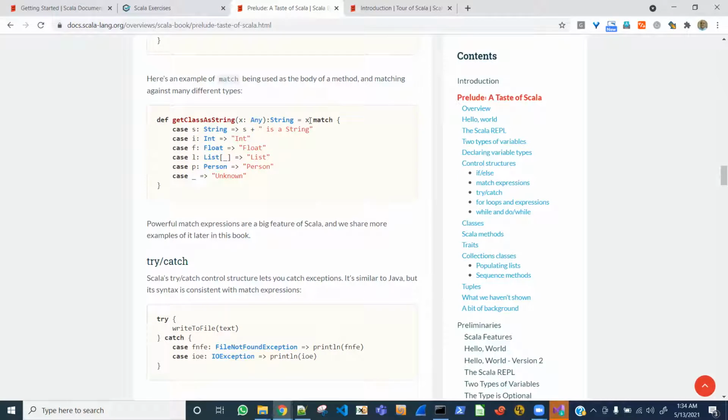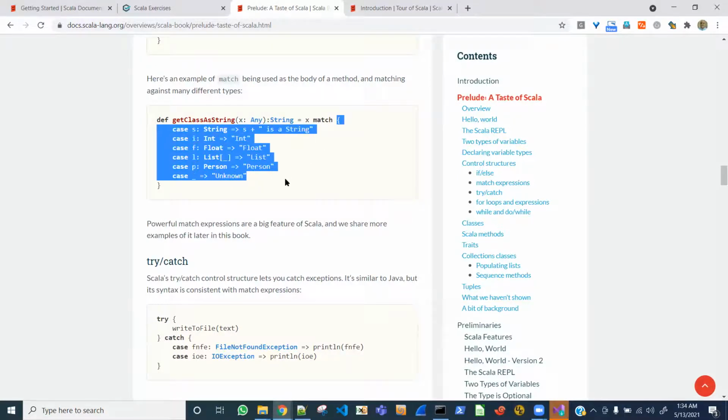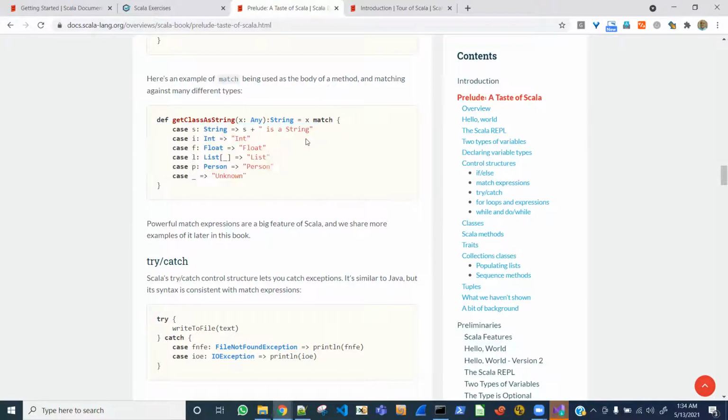Okay, where x matches, the x match body says something, but where does this function end? Where is the ending of this function? Okay, we'll see that later.